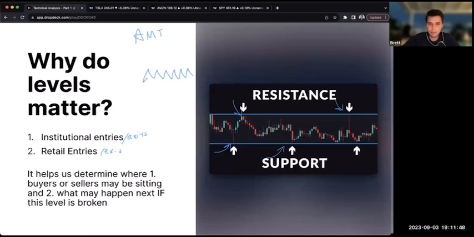Stocks like to bounce at a low and reject at a high, bounce at a low and reject at a high. And that's the whole premise of support resistance, is looking for these areas where there are sellers stepping in and where there are buyers stepping in, because that's going to help us create a game plan for how we trade, right? Because we know that if we are approaching a resistance, we're not buying into that resistance because it can just as easily reject off of it.